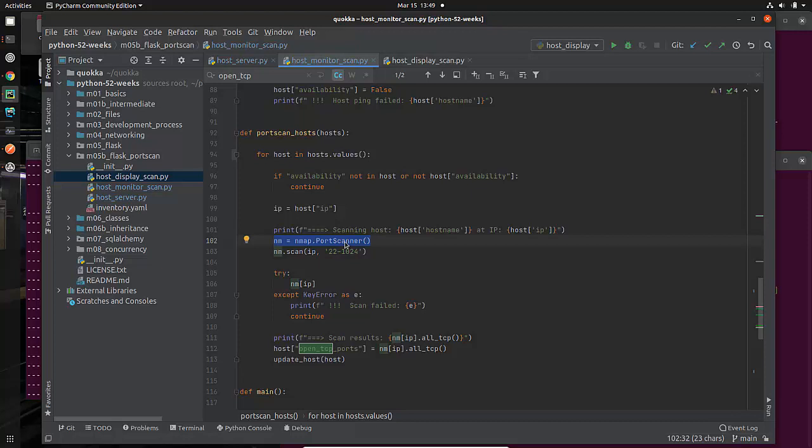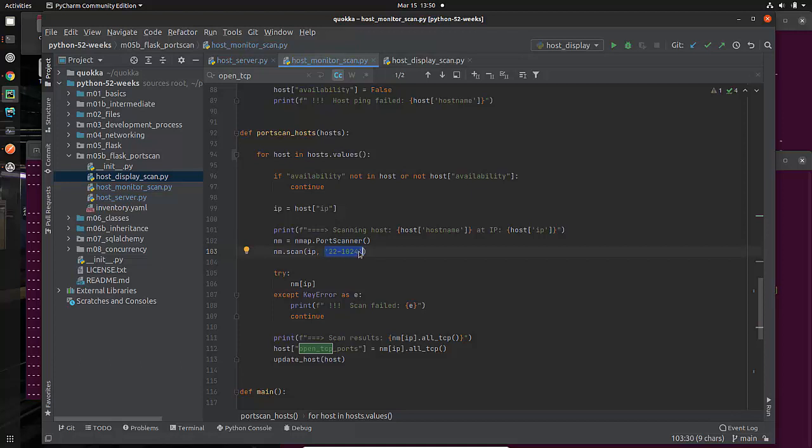So if you want to know what this is and what it does, I advise you to go back to whichever week that was. Look for the week that's titled nmap and look at that. So I create my port scanner object called nm, and then I do a scan of that IP address, and I'm looking at ports 22 through 1024, just because that's what some of the examples said. I suppose that's in a reasonable range.